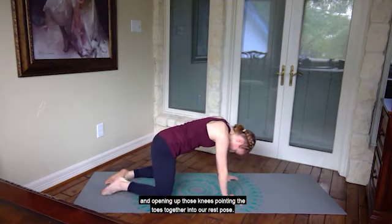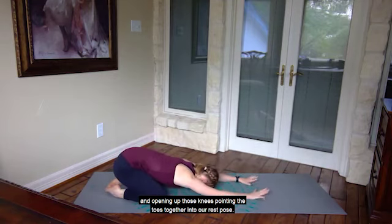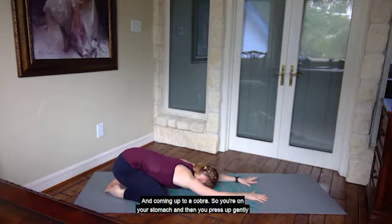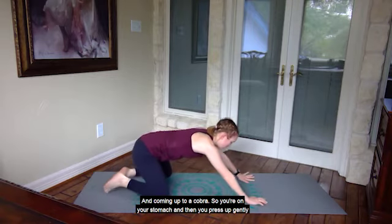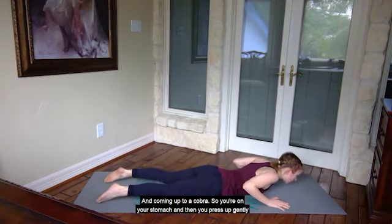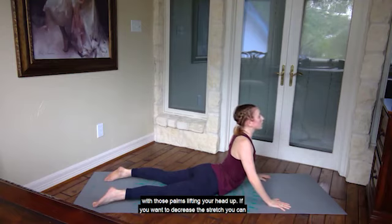And opening up those knees, pointing the toes together into our rest pose. And coming up into a cobra. So you're on your stomach, and then you press up gently with those palms, lifting your head up.